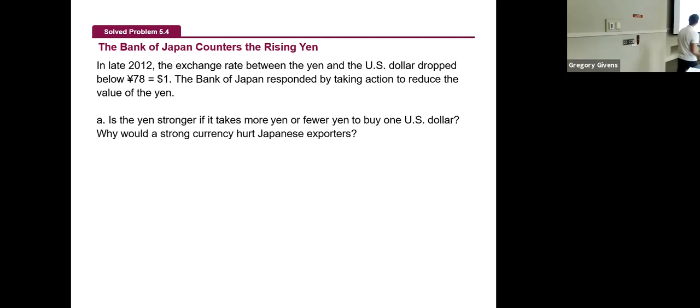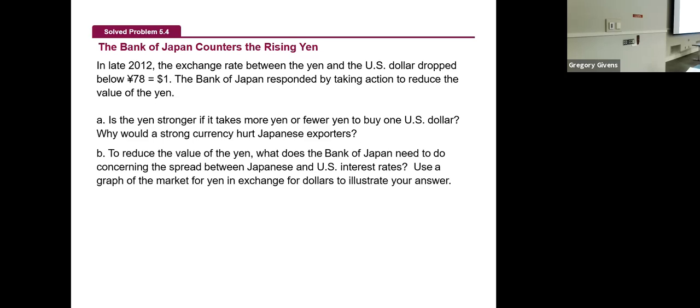Okay, first question. Is the yen stronger if it takes more yen or fewer yen to buy one US dollar? Lauren? Fewer, right? So if the exchange rate is falling and the US dollar is weakening, that means the Japanese yen is strengthening relative to the dollar, right? Taking fewer yen to buy one US dollar means that the yen is becoming too strong. Now, Derek basically answered this earlier, right? Why would a strong currency hurt Japanese exporters? Brian, is that right? Okay. Exactly, right? US consumers can't afford these Japanese products as much anymore, and so that's going to hit GDP in Japan pretty heavily, right? Economic growth in Japan would then decline as a result of that.